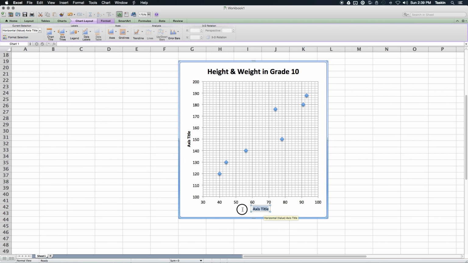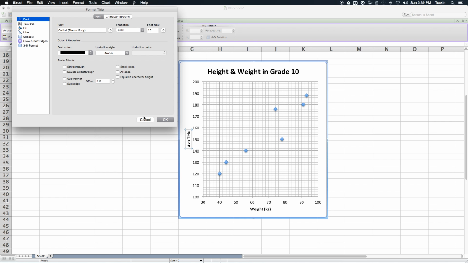So it's going to tell the viewer what value is represented on the x-axis, and weight is represented on the x-axis. So we put in weight, in kilograms. And height is represented on the y-axis.